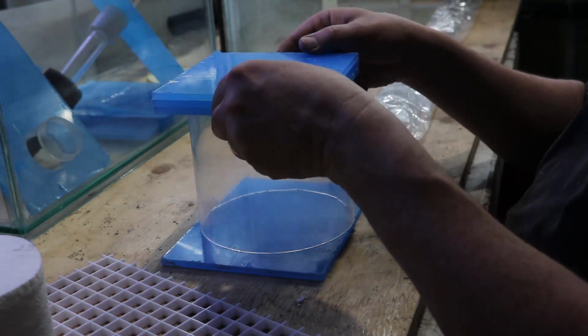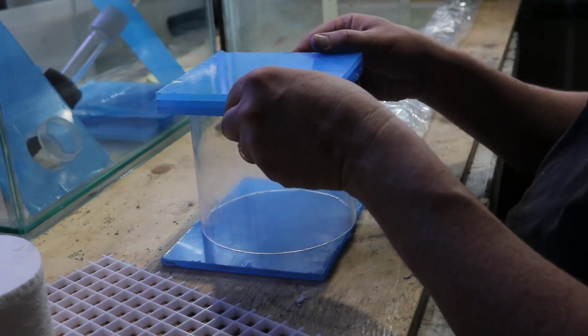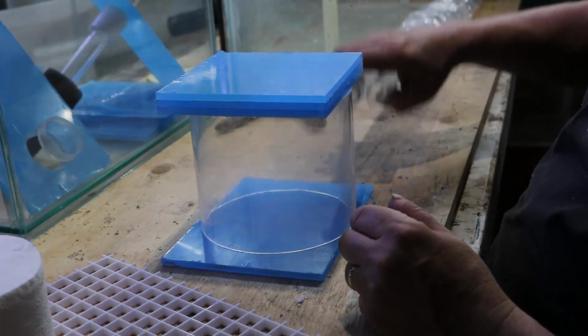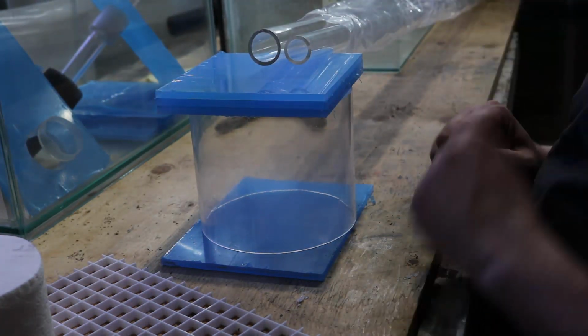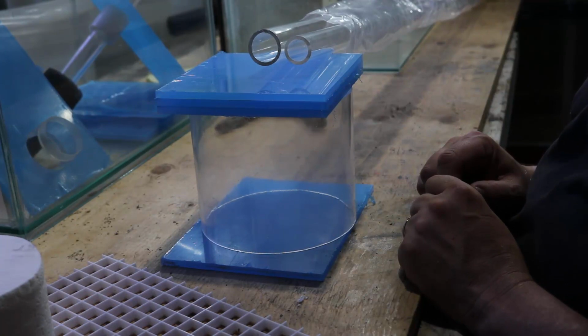I had originally intended this to be a nano tank style. I was going to use this cylinder to make a small desktop tank, but I have a couple of them laying around, so I figured I would use one of them and build this filter.